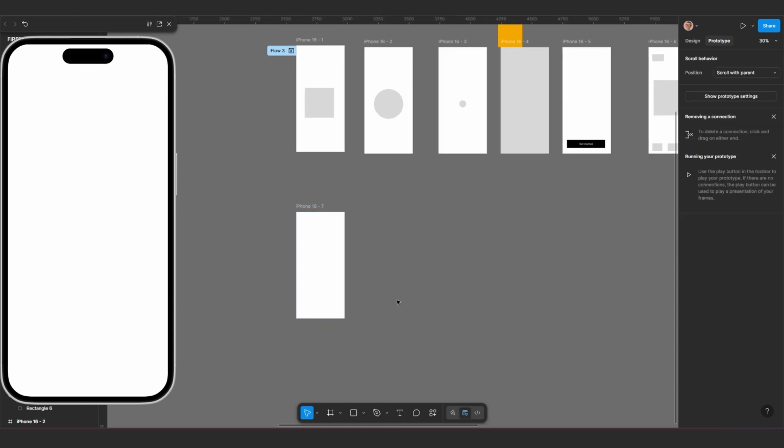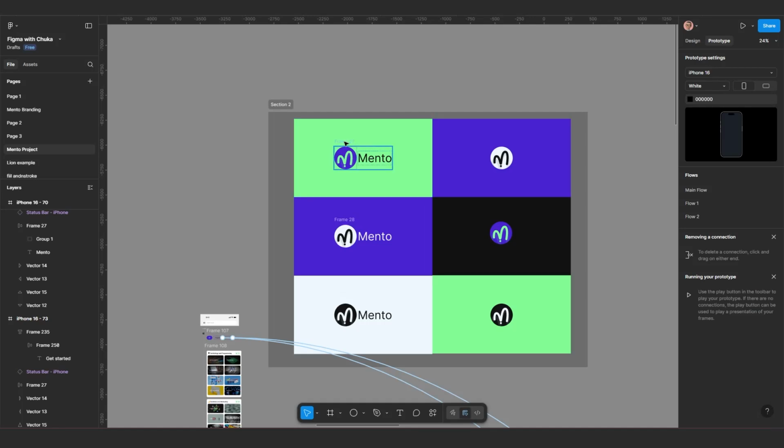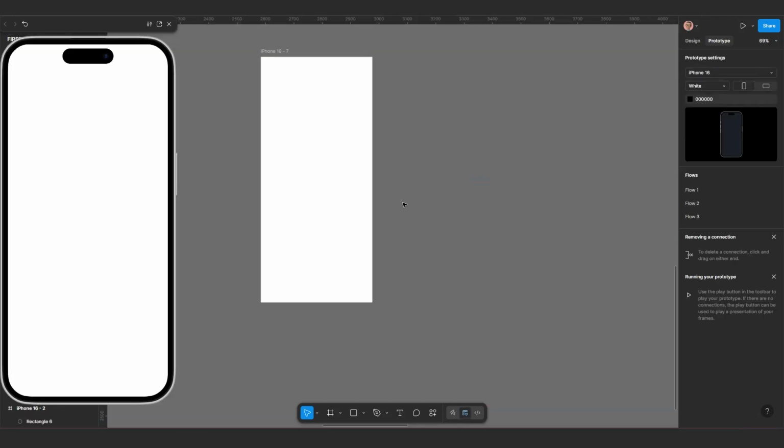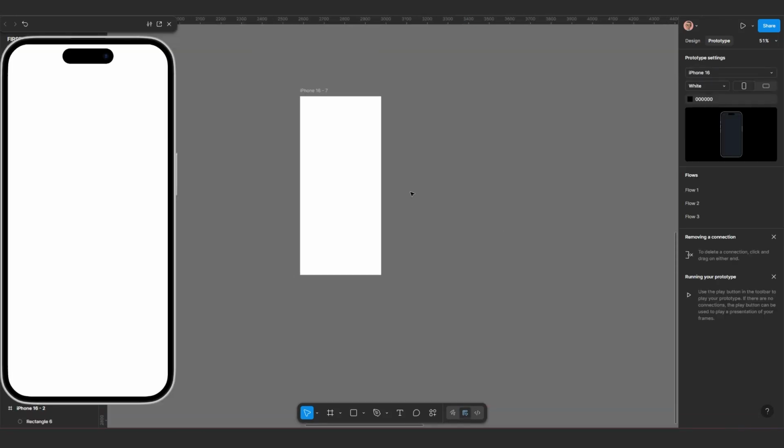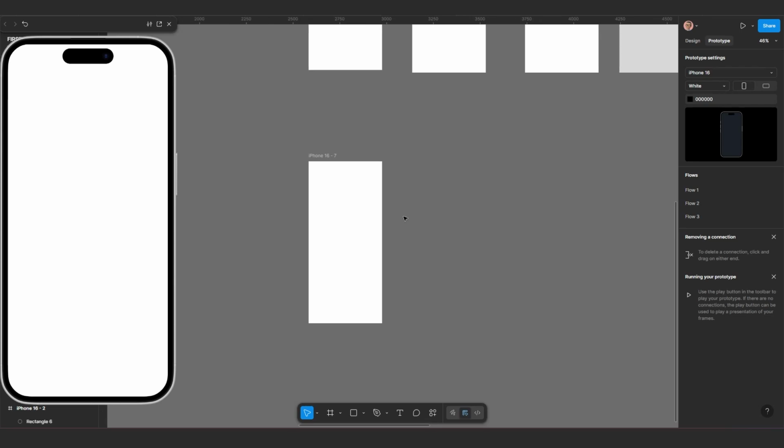So assuming that this is my logo, let's take our step a little bit further. Okay, let's make things a little bit more advanced. Let's say I already have a logo that I want to animate. I want it to be on the splash screen.